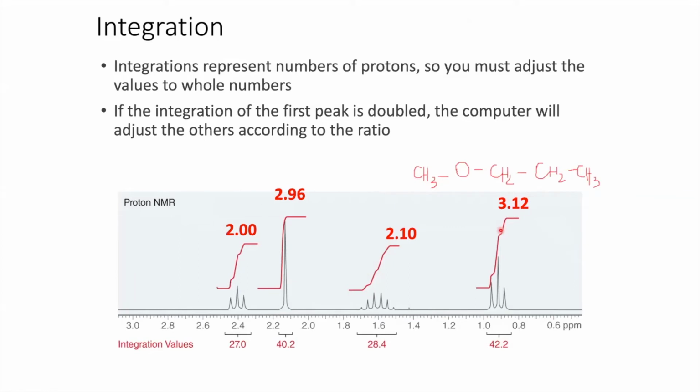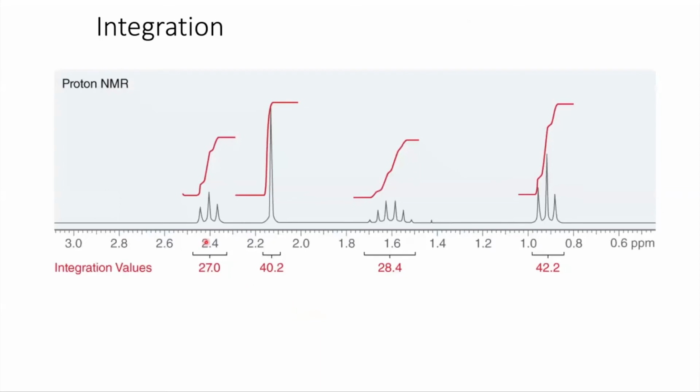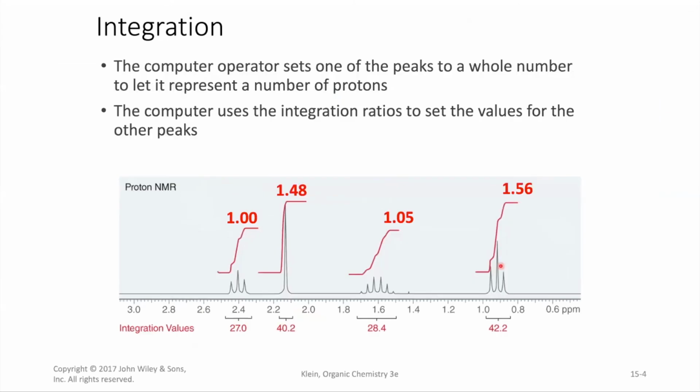Now that we've determined those values, we could imagine the compound looking something like this. Furthest upfield would be this methyl group, 3 hydrogens right here, and then shifted downfield a little bit, we have the CH2 group, so there are those 2 hydrogens. Even further downfield, right next to the oxygen, so it's deshielded, the 2 hydrogens here would give a signal up here. And this methyl group right here will give a signal at this point in the spectrum. That gives us an idea of how we start with very large numbers that we're not sure about and bring them down to a value that we can actually use.